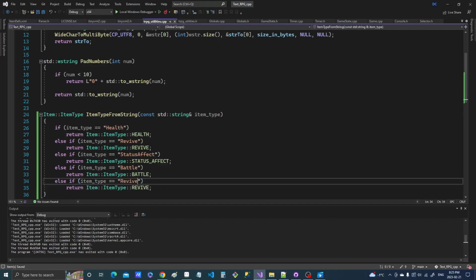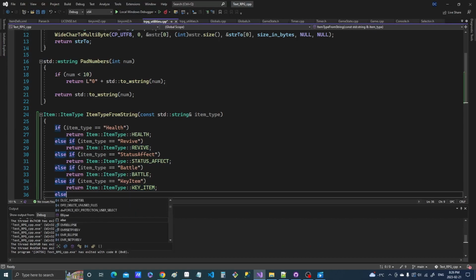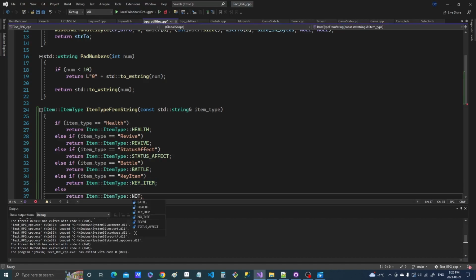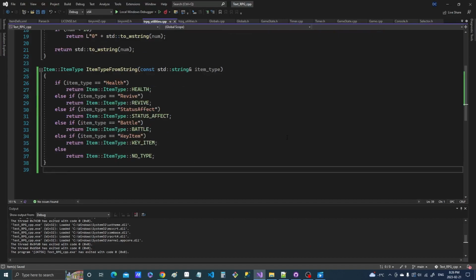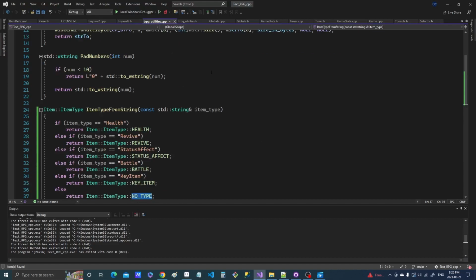Is there another one? Yeah, I think it's key item. And then if there's nothing, we'll return back not an item, or no type. Beautiful. So that's pretty straightforward. So we're taking in a string, checking to see what the string is. If it's not one of these types, we return back no type. Beautiful. So now let's start our item loader.